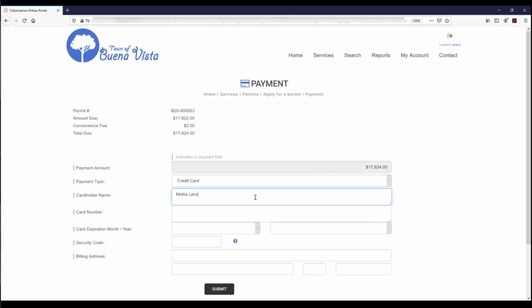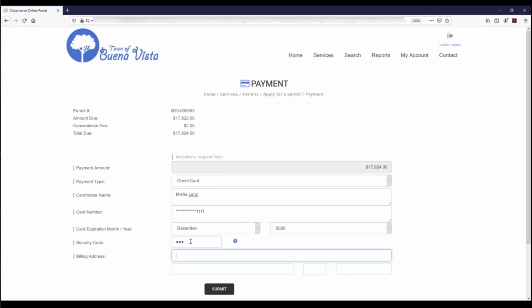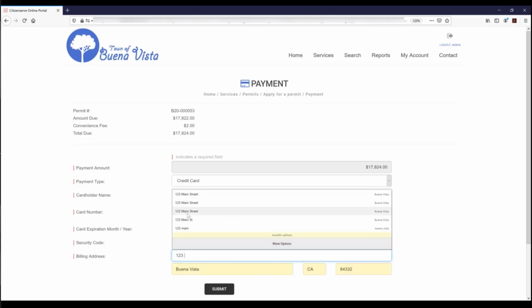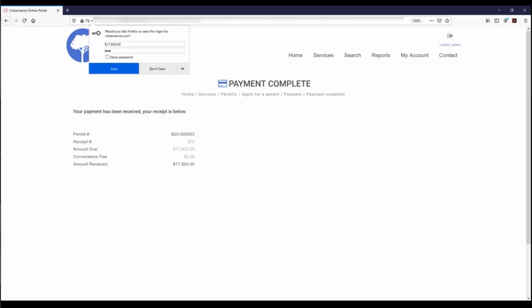So I'm going to put in my name, and I'm going to put in some credit card information. We'll put in the expiration date. This is just a payment processor, right? We have code written to, I think, 18 or 19 different payment processors. If an interface is already built to one of those payment processors, you would get that interface for free. But if you want to use something that isn't on our list already, we would charge you to do the integration. And then the next lucky customer that wanted to use that vendor would get that for free.